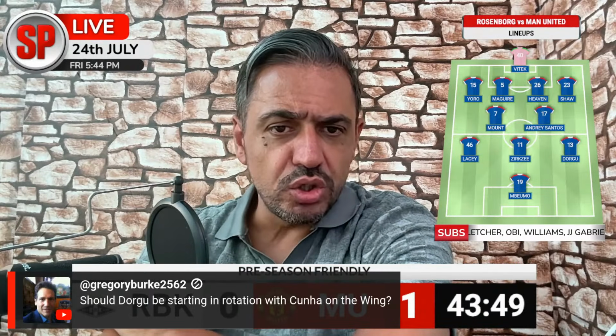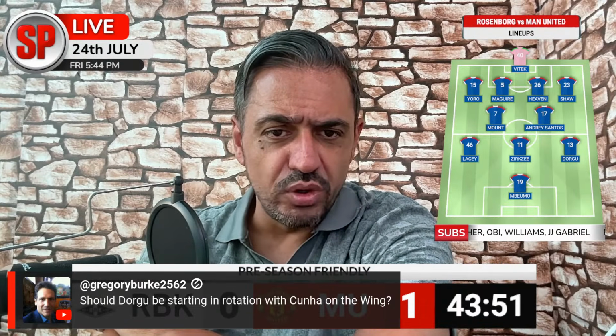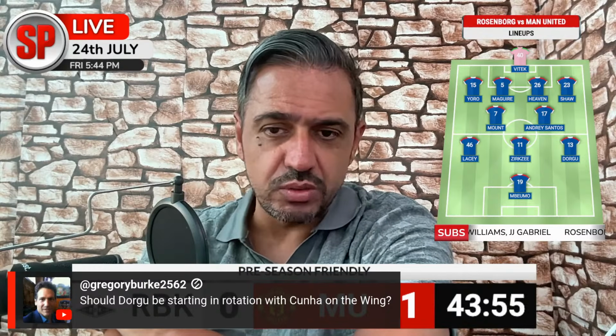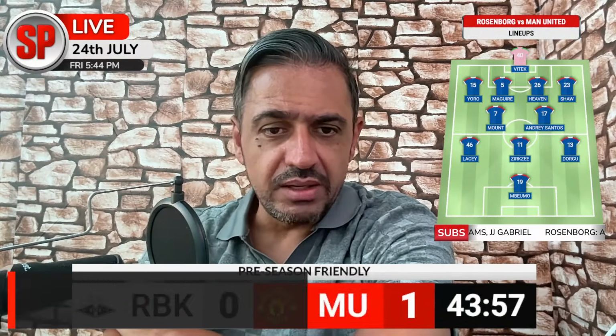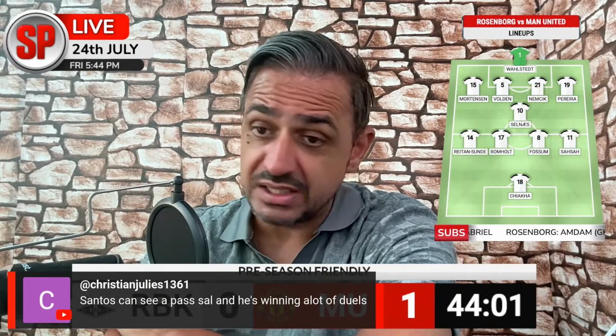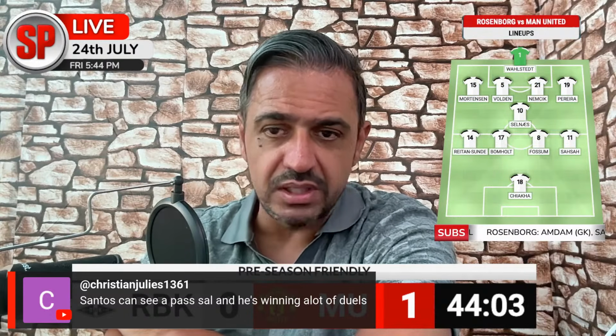Greg, should Dorgu be starting in rotation with Cunha on the wing? Yeah, that's what he would do. That's what he was doing before he got that injury, wasn't he? Santos Garcia passed out and he's winning a lot of duels so far. Yeah, but as I said, I'm not going to get carried away. I'm going to wait and see.